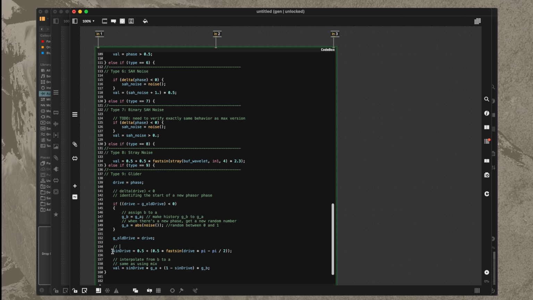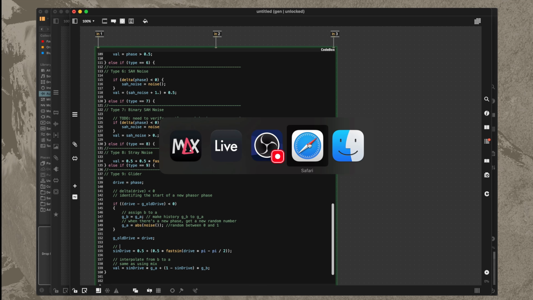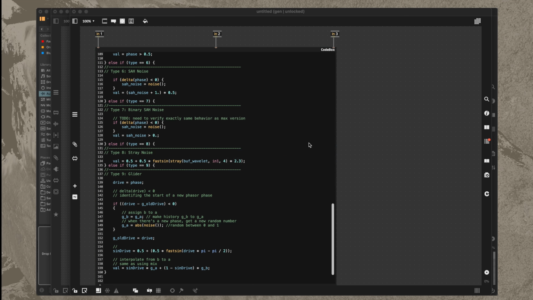So in the last video, you probably remember that when we were fading from each random value to the next, at first when we were just using a straight linear phasor, we were getting this kind of pointy shape where we'd have these like points basically at each point where we would get to the new value. And we used the ease package. We used kind of a sigmoid shape from the ease package in order to smooth out those transitions. That's what this is doing here. And the way that it's doing that is actually super clever. And I'm going to go over to a graphing calculator to show you because I think that will be the easiest way to do it.